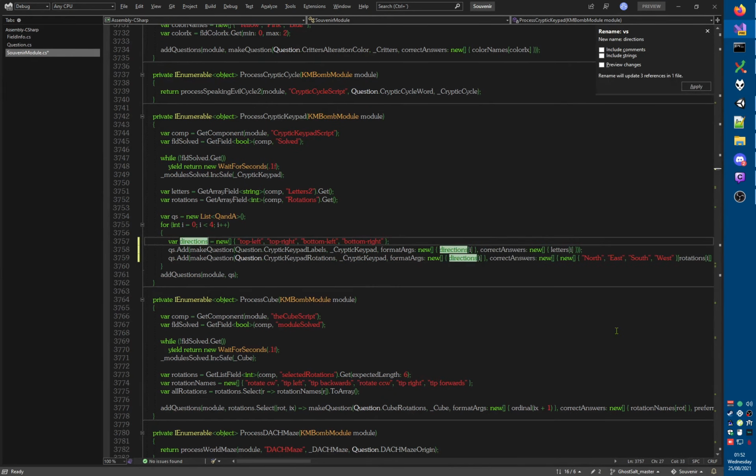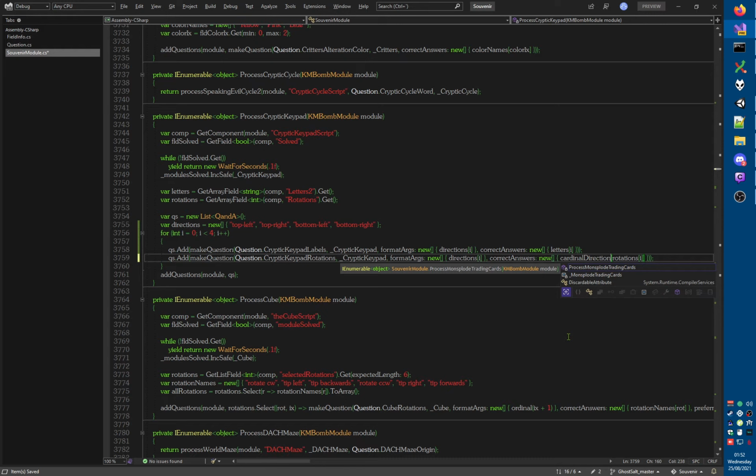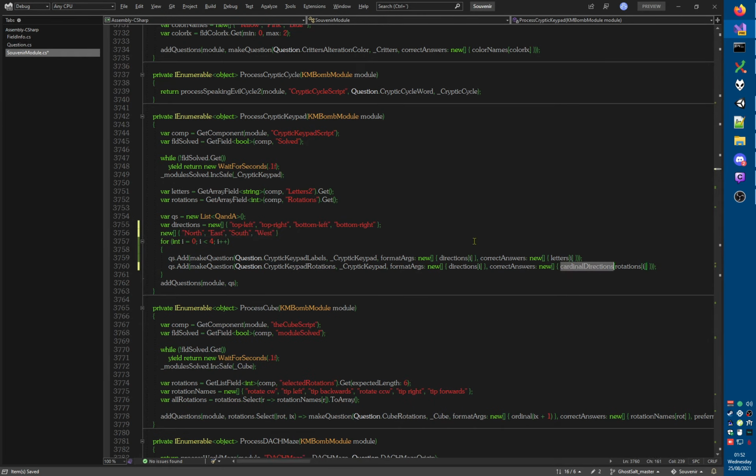I'm just going to call that directions and move it outside of the for loop. And then these are going to be cardinal directions. Semicolon. Okay.